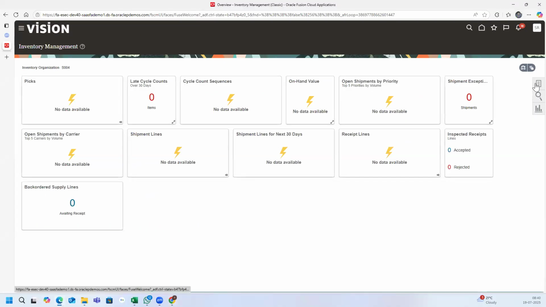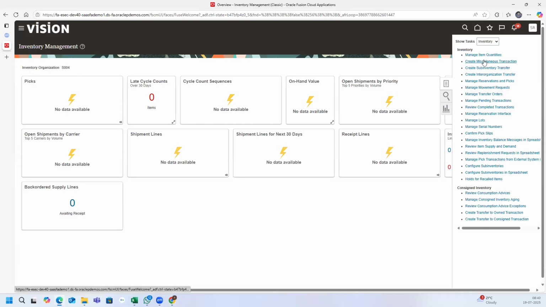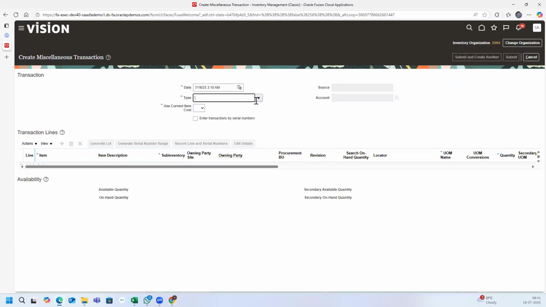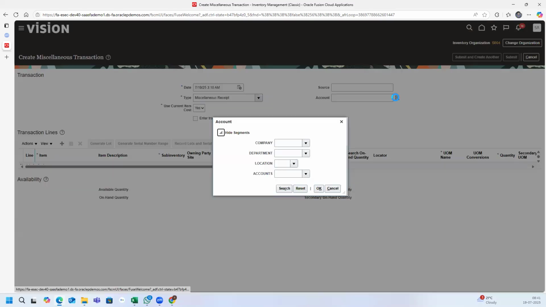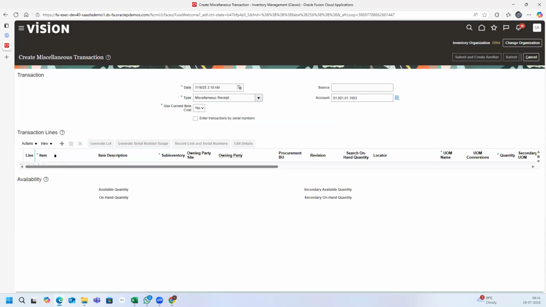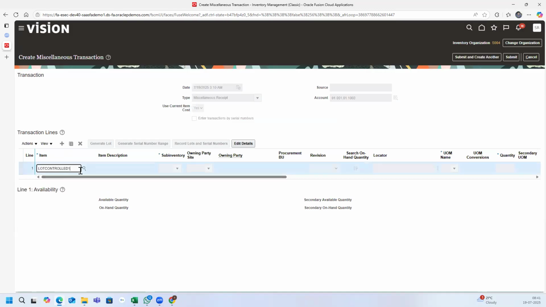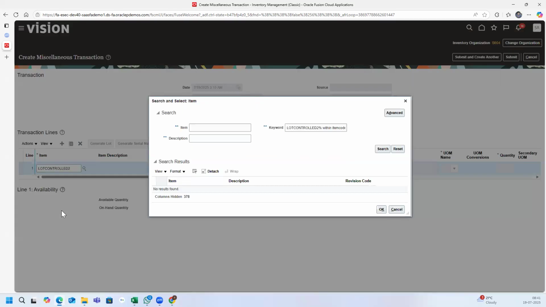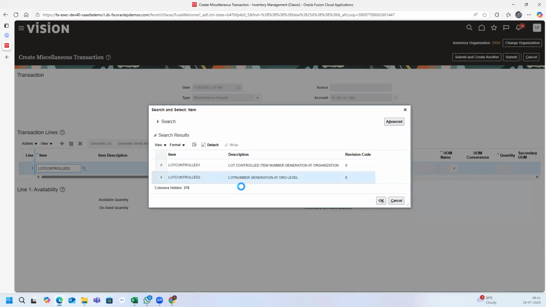Now let us ask RAM to test it. Go ahead, RAM, create the transaction. Create a miscellaneous transaction. Now, miscellaneous receipt. Yes, the same cost as defined, we are using. Click on search your account. Here, give your item, lot control 2. Lot control, spelling mistake.